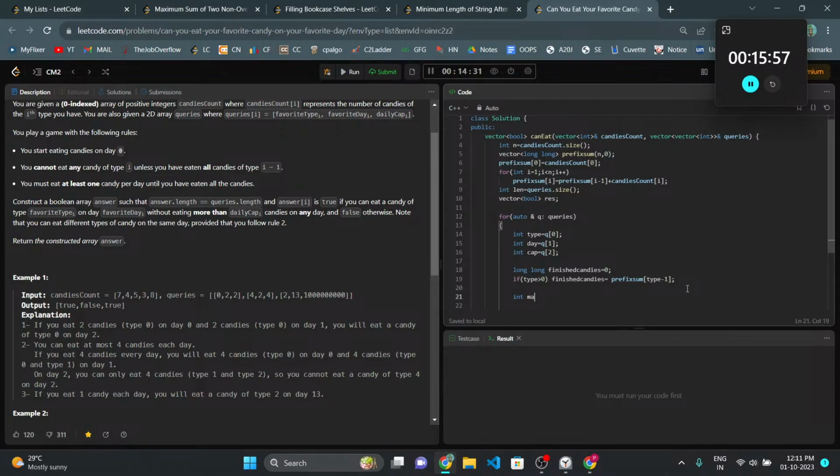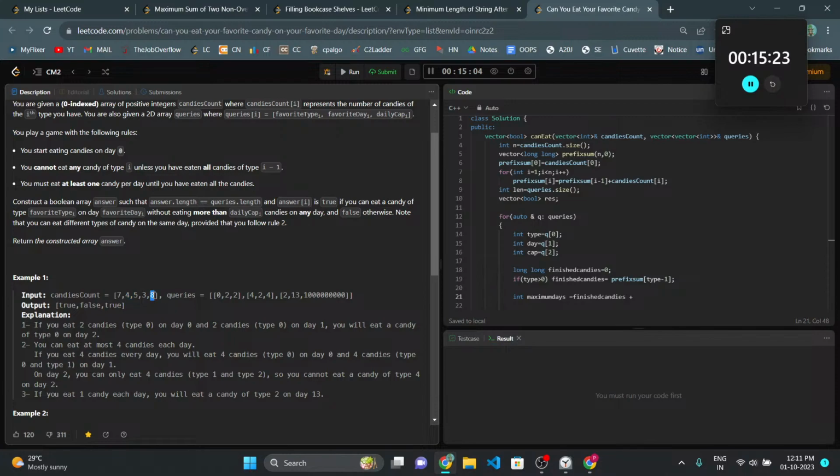Now, how many maximum days will I require? Maximum days will be nothing else than finished candies, but there is a catch here. Maximum days will be this plus the candies of the type itself. Let's say this requires 10 days, and they are asking whether it is possible to eat on day 17.